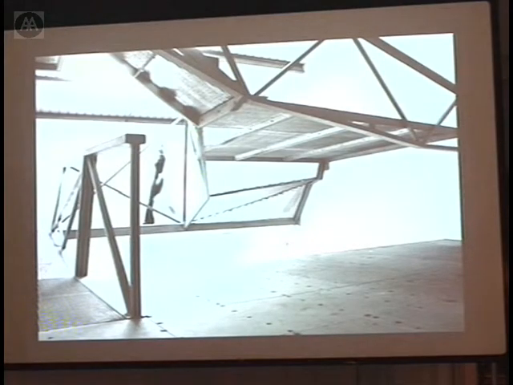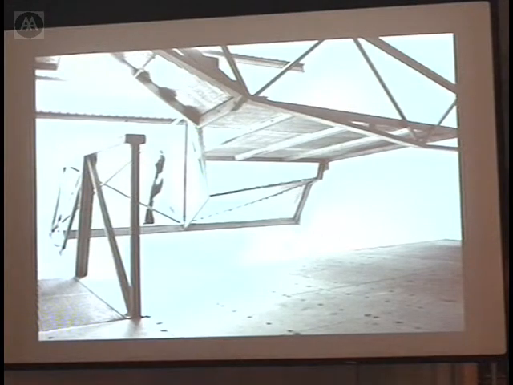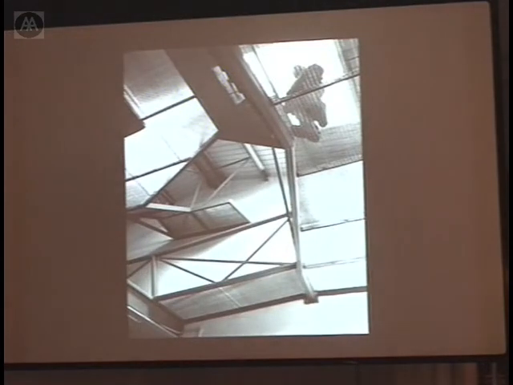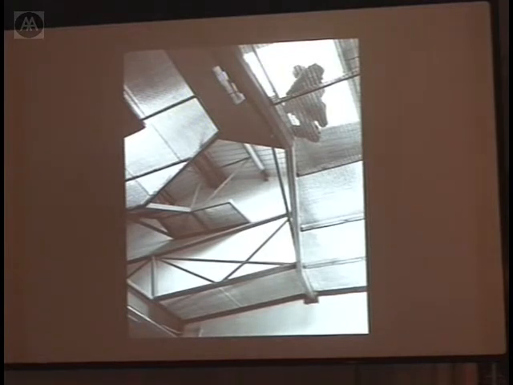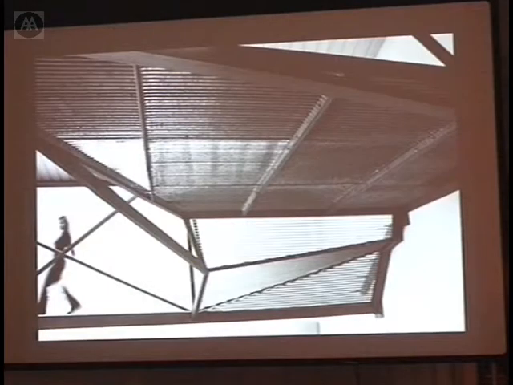In terms of the materiality, the budget was ridiculously small. It was £12,000. So the material that we decided to use is steel mesh, which is normally used within industrial environments for balconies and pedestrian paths and so on. One, because of its structural capability of being almost self-supportive. Second, because of the possibility of allowing light through and deflecting the light throughout the different hours of the day. But mostly, really, because of the budget.